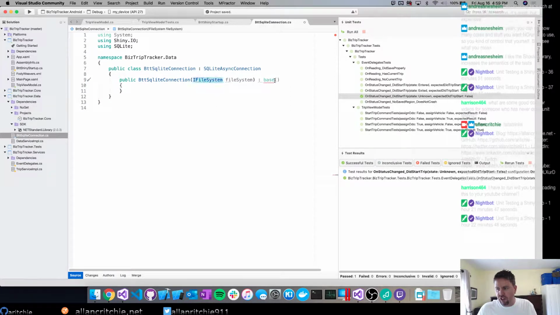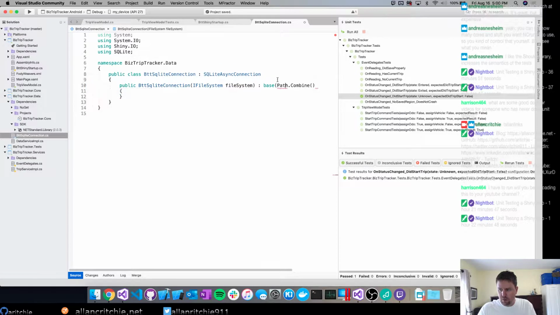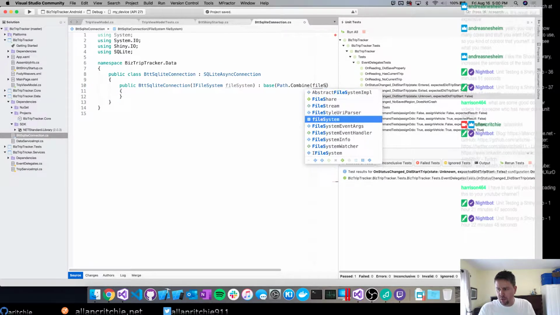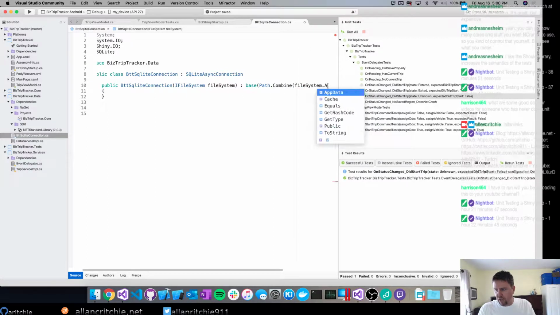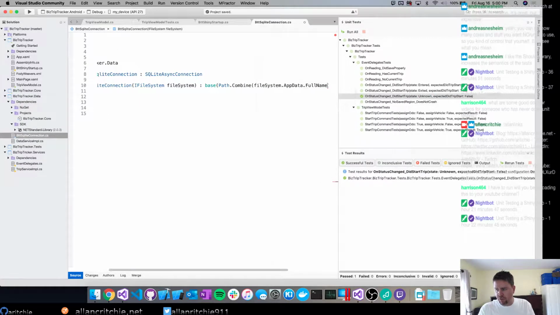So I can just inject this guy and say Path.Combine, and we'll do file system dot app data, which is where you got to store your stuff. So the full path to our app data, and then we'll say biz tracker.db.